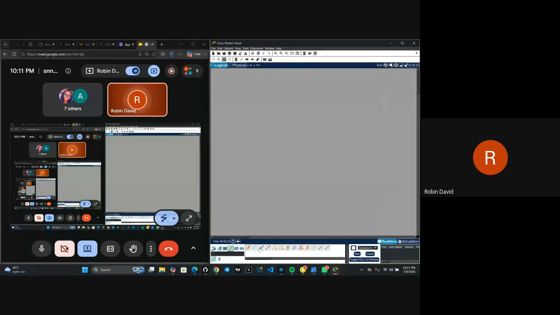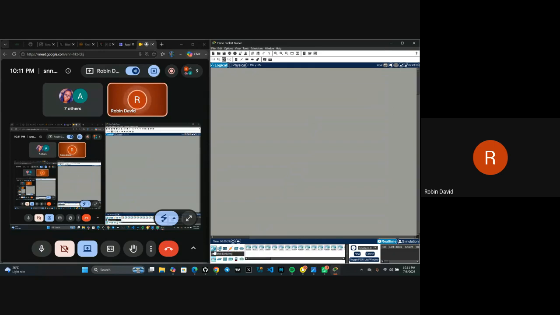And what we have here is connections. Connection has to do with different types of cable. Look at this. This is a straight cable. We have our multi-user connection here.